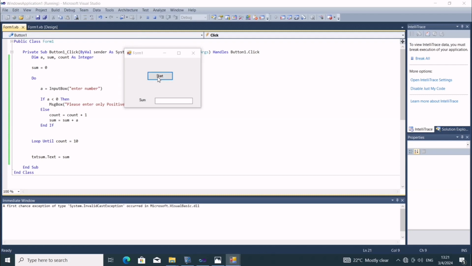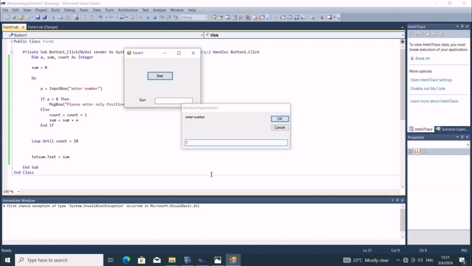Start. I'm going to enter 1, 1, then -1, and we get an error. Please enter only positive integers. Now it shows again. I'm going to put another 1, then another 3, then -3. Please enter only positive integers.